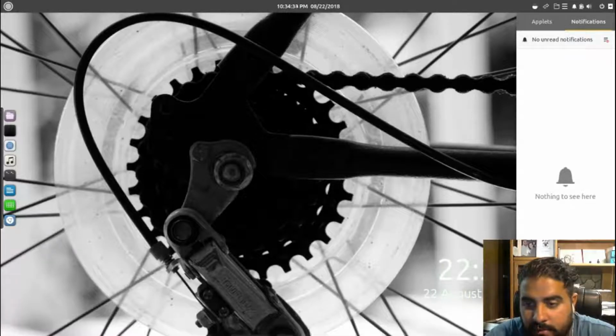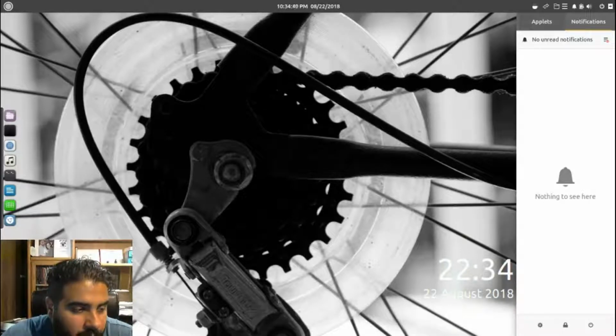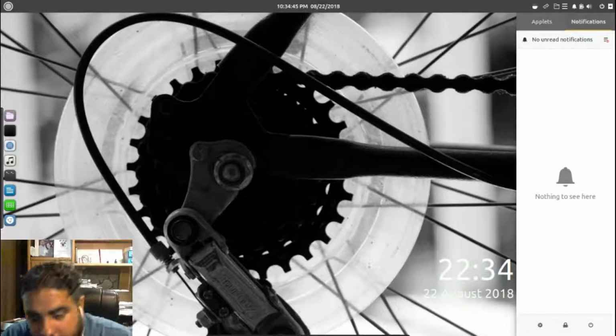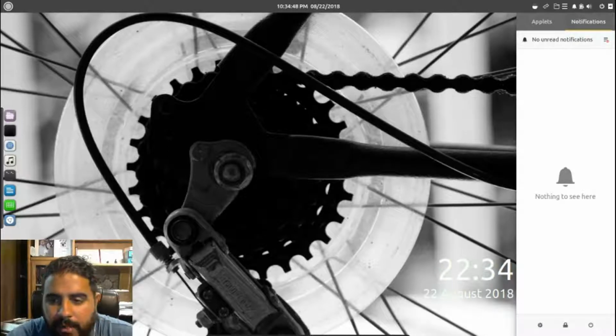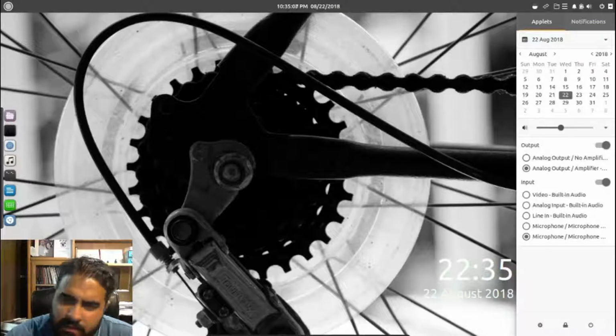Here's where things get interesting. Let me go over here. I click on the notifications bell, and then I noticed that notifications is not just notifications. There's a section for applets. I'm like, okay. Not only can I log out, go to the power, turn off, or go to settings from my notifications button. I don't know how they're connected, but I can go to notifications and log out. I can also go to applets. And then from applets, I can go to output and input of audio sources.